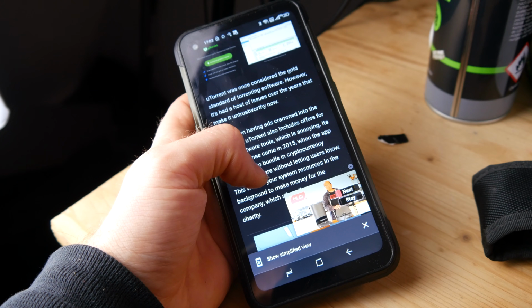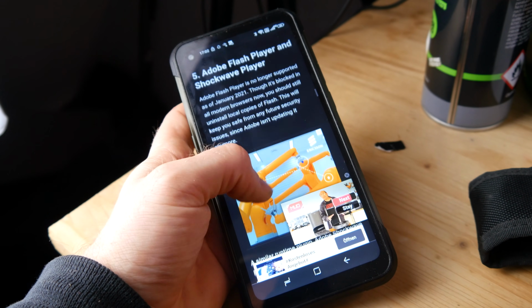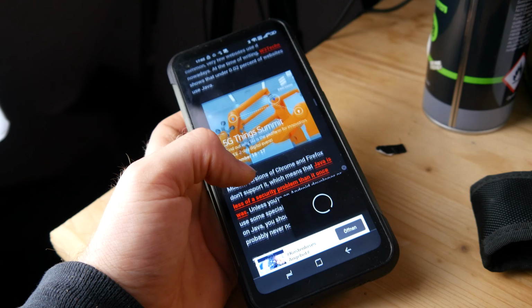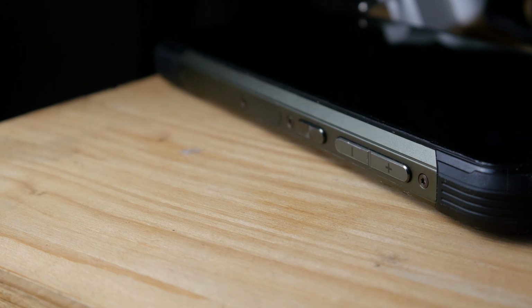So what sets the Doogee S97 Pro aside, apart from the rangefinder, which we'll get onto, is its size. It's pretty massive. It's 6.7 by 3.3 by 0.6 inches. It does fit in my pocket with my keys, but only just. The thickness is what does it. It's a really thick phone, but that size is somewhat of an asset because that thickness is the battery, and that battery allows you to watch videos on its big screen pretty much all day long.